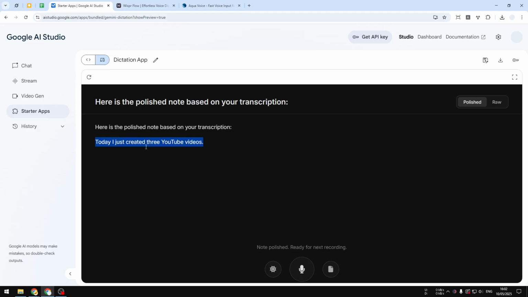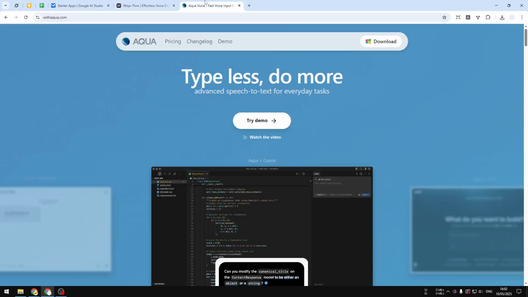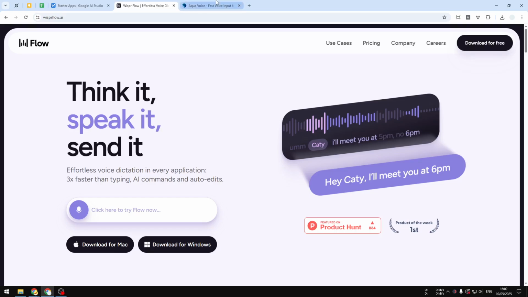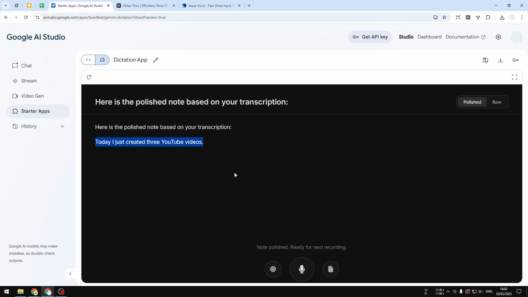This is the feature that is similar on Whisper Flow and also Aqua Voice. These two apps are AI apps that let you transcribe your own voice into text, but it understands the context and will automatically fix any mistake. So I think this tool from Google is quite useful if you want to create a note or transcription or maybe any long paragraphs, or you want to narrate a story but you don't want to manually type the story, then you can just say it and Gemini will transcribe your voice and will understand the context and will fix any mistake that you made during your speech.